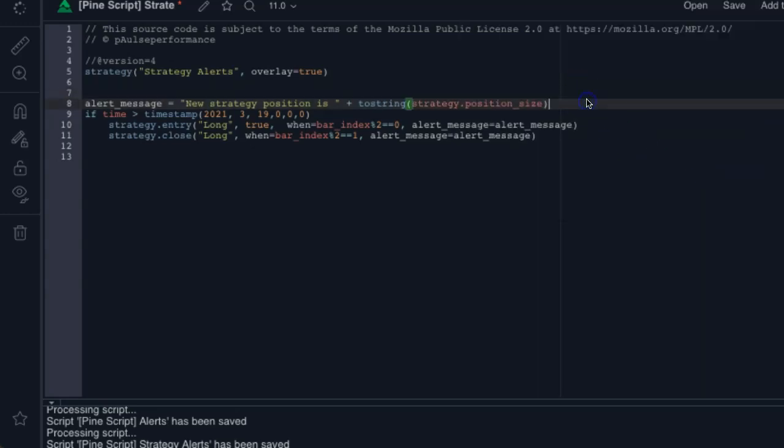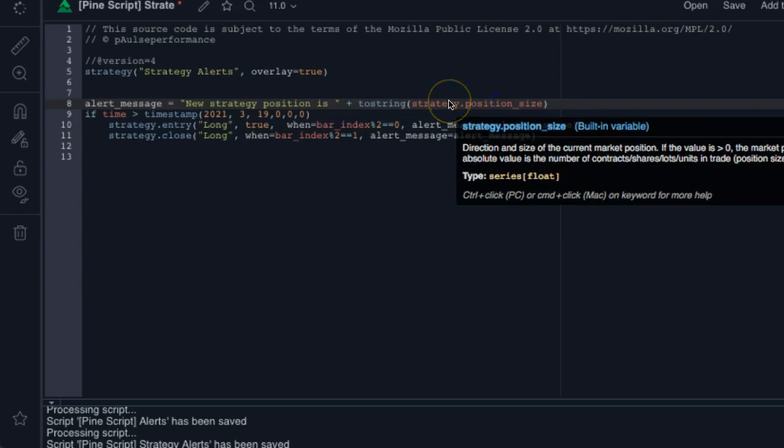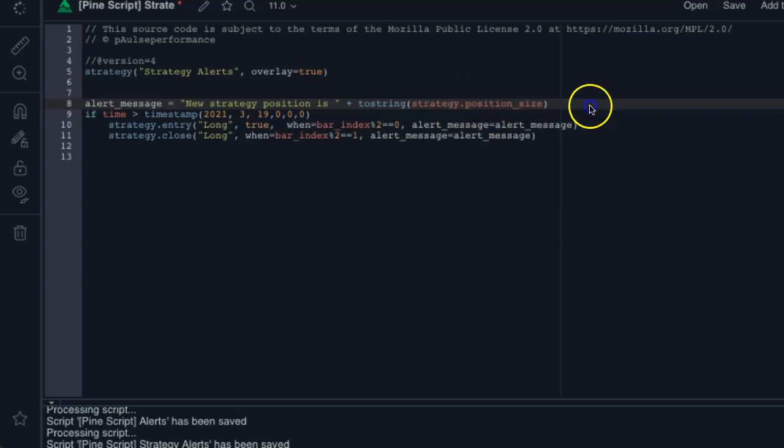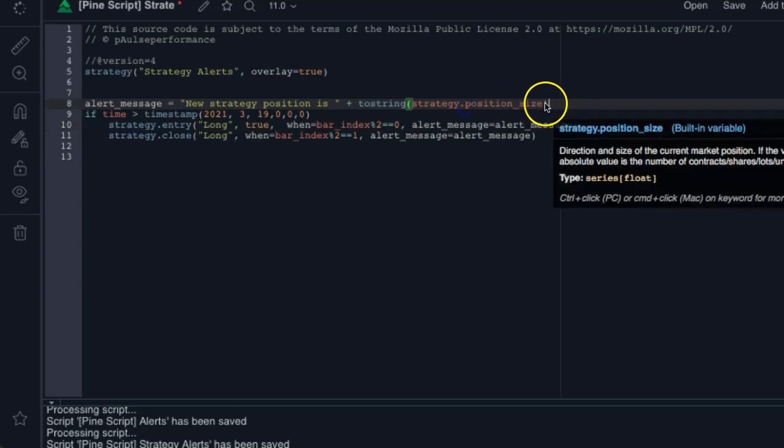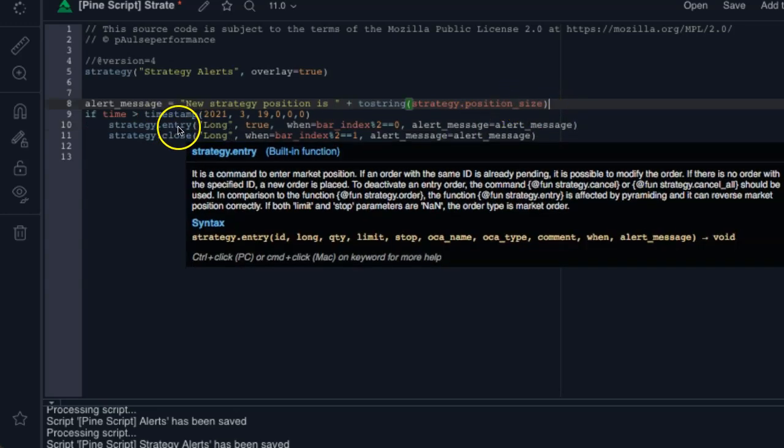And that will essentially do the same thing, because this is a built-in variable, a series float, that will return the actual position size that we're at, and that will get passed on to this, and it won't update until this entry takes place.